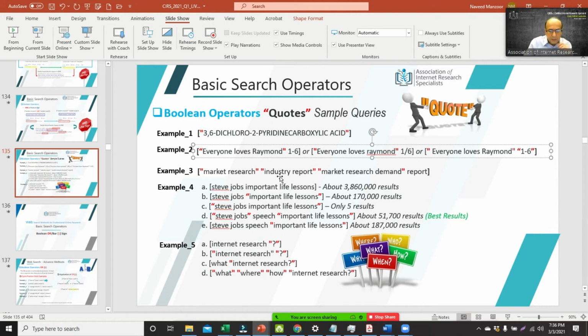The third example, we have three searches. Basically, without putting the OR sign, you could see that I'm instructing the search to find for me these three terms in relationship to the reports. Even though the one in the middle says industry report, still we are going to put the report outside. Reason being that I want market research demand report, I want market research report, but at the same time, I'm not sure if report is the right word, or maybe give the search the option to find an alternative word which would, in the sense of how it is going to perceive it.